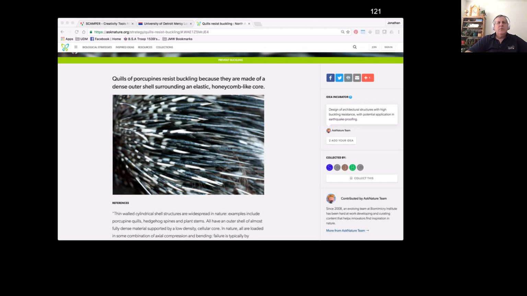It can point you to authors who generally are going to be happy to help you if you have an engineering application related to their biological research. But you can go do just some digging and learn what you need to know about, is it the material, is it the geometry, is it the microstructure, is it something the way it's controlling the loading, what is it that makes these things in nature seemingly defy the buckling problem.